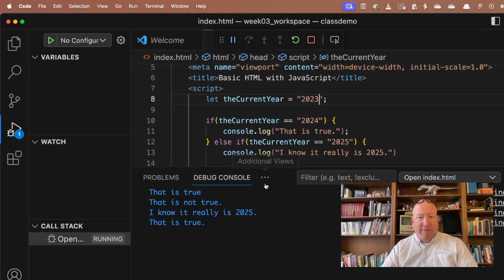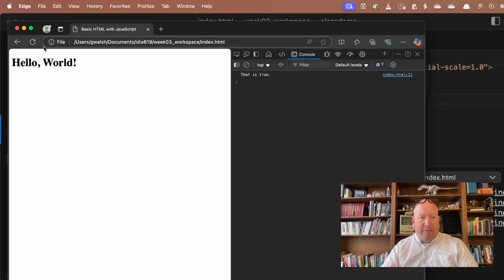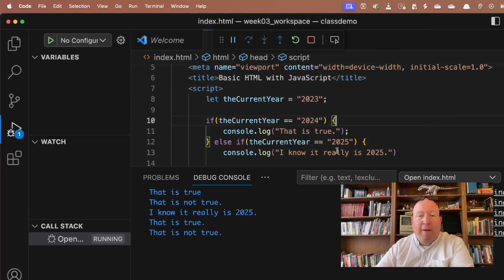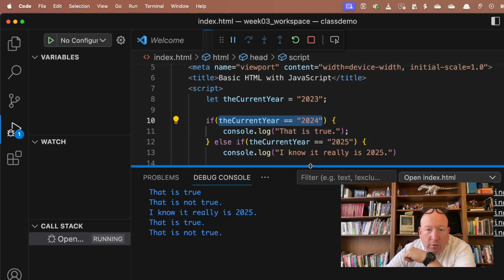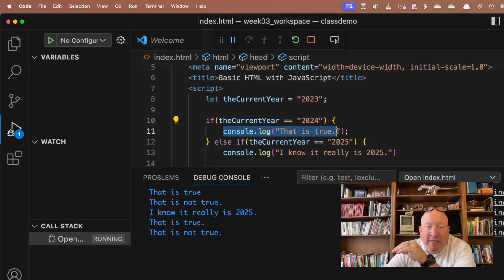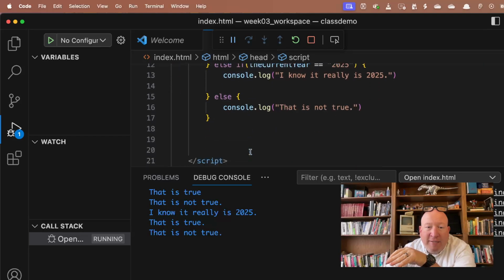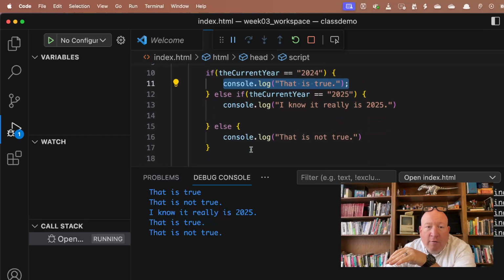So let's go ahead and save this. Let's test it so you can see that it says that is not true. That is not true. Great. Okay. Now there is actually an order of events going on here. As soon as something is rendered as true, then it stops checking and it goes into here, right? And then nothing else gets executed later.